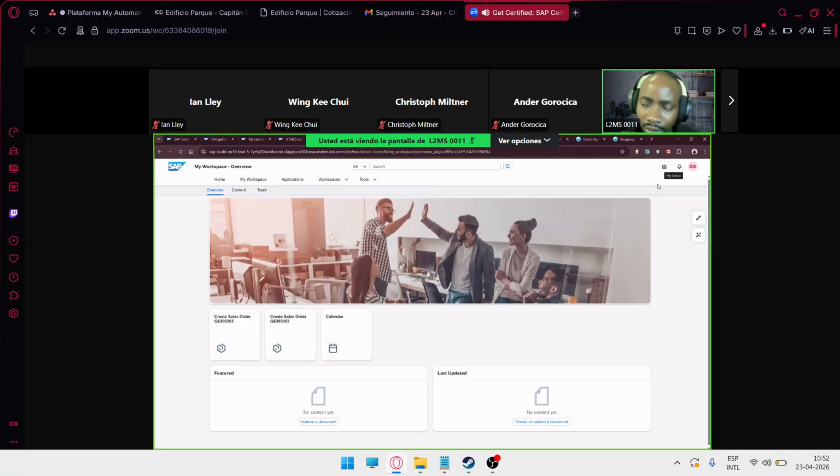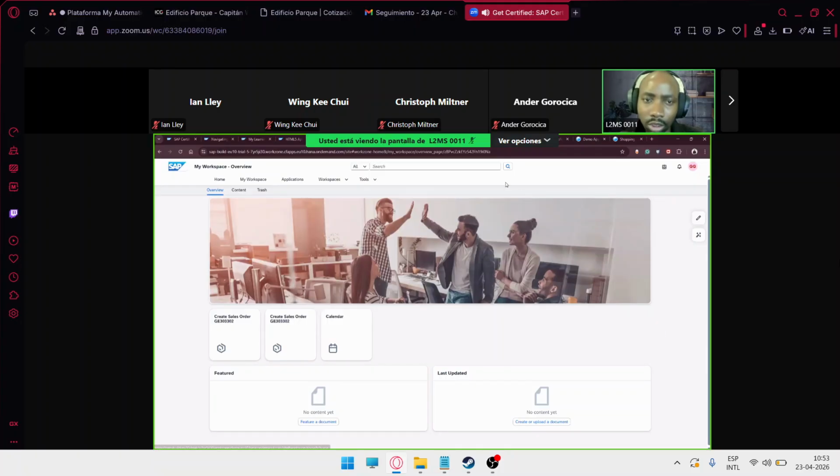There's also My Inbox if it's correctly configured. So remember, Build is connected to My Inbox. So this would take you to all of your tasks as well. And when you click on your user in the actual paid version, or in the actual live version, you would get a bit more options to take you to the administration console, where you can then influence the content that you'd want to add and so on and so forth. So it just gives you a bit more detail.